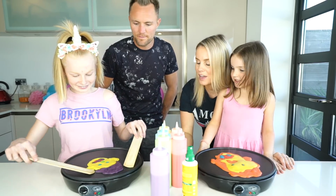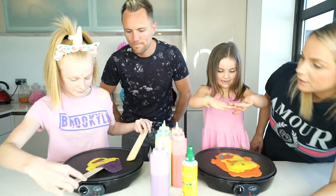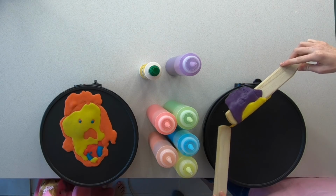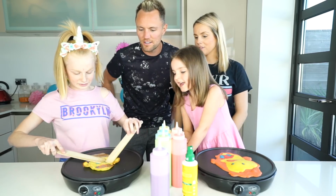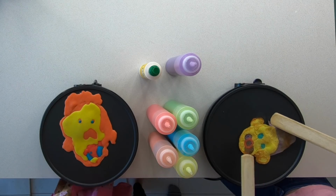Wow, can you turn mine down, please? I don't want it to explode. It won't actually explode, Sienna. Me and Sam can flip hers sooner. Here we go. Ready? Yeah, it does actually. Right, should we now do yours, Mia?